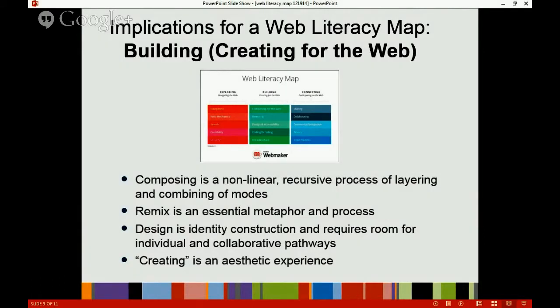The third point we want to make is in relation to design and identity construction.